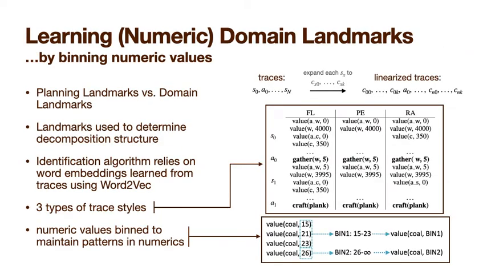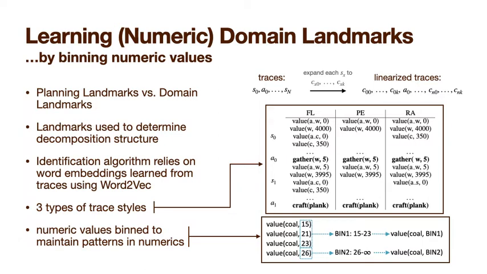The method learning system uses domain landmarks to extrapolate the decomposition structure. Similar to planning landmarks, which are condition atoms, i.e. facts, that must be present in all solutions of one problem in a domain, domain landmarks are atoms that must be present in solutions to two or more problems in a domain. We extract domain landmarks from linearized plan traces by learning a set of word embeddings, clustering them into separate regions based on their context in the plan traces, and select those conditions or facts which are near the boundaries of the clusters, bridging the separate contexts.